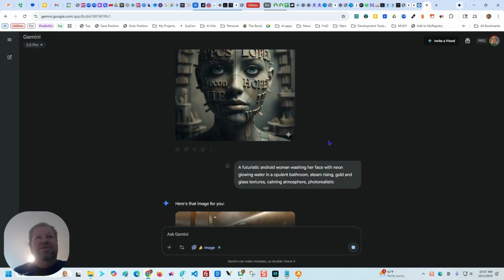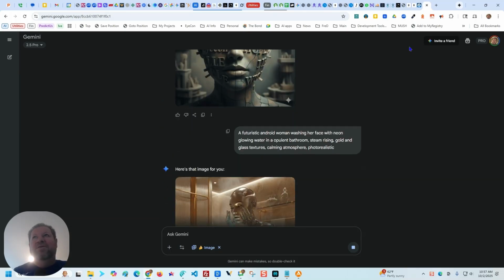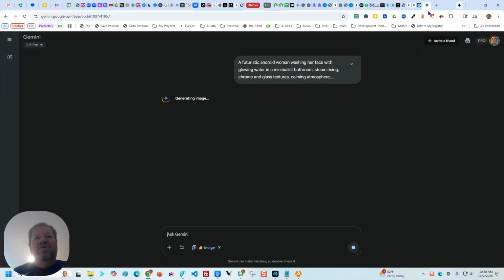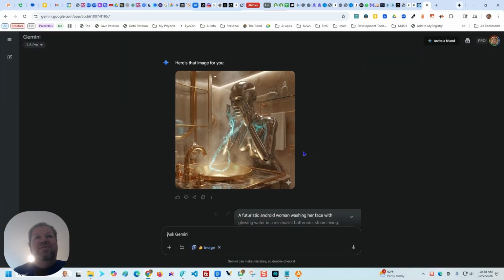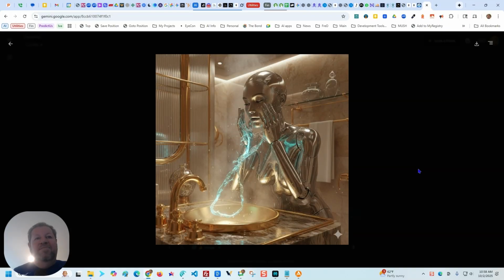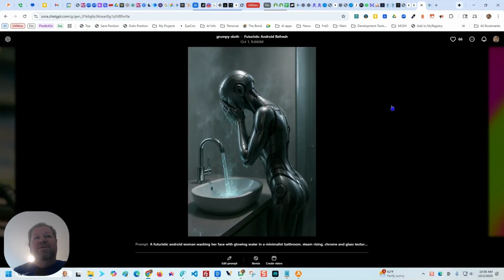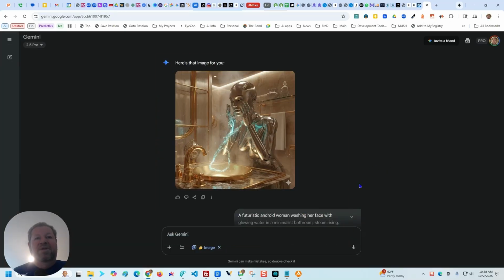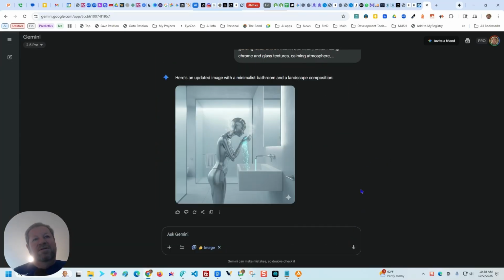So again, while it's generating, this was the old one, it looked like this, and then the one that generated initially would look like this. Okay. Wouldn't say I'm thrilled with it, but okay. And then if we look at the newest one, it looks like this, which I definitely like less.